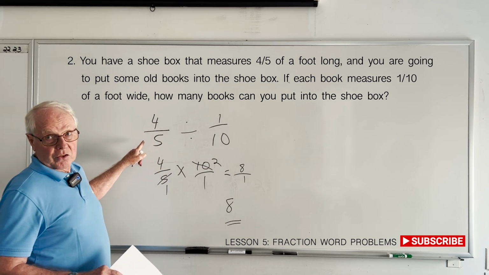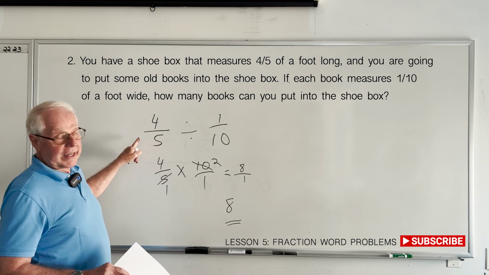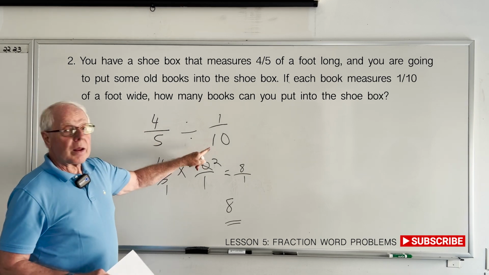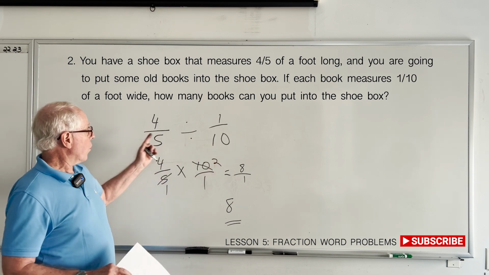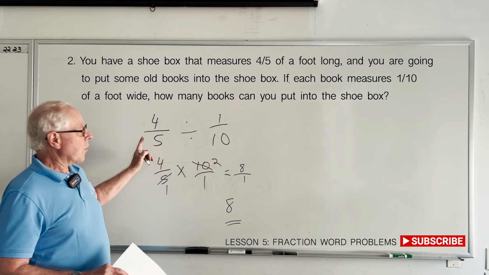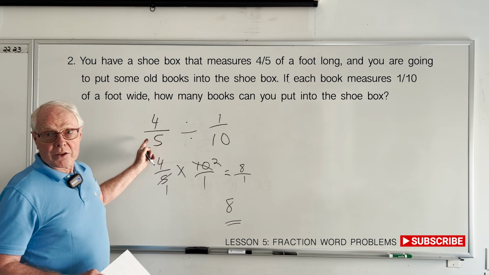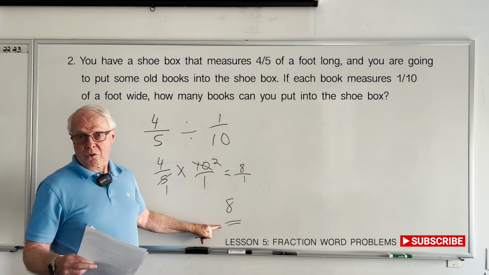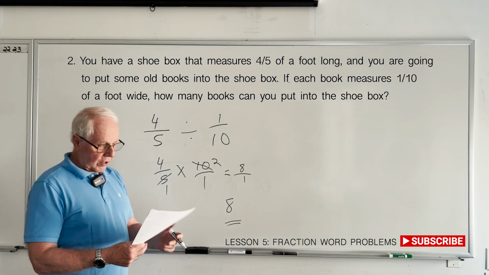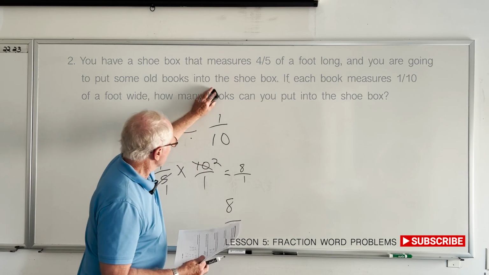Just one thing that's sort of interesting, if you think about this as money, 4/5 of $1 is 80 cents. 20, 40, 60, 80. And 1/10 is 1/10 of $1 or 10 cents, so we're asking how many dimes are there in 80 cents? And you can do that without a calculator or anything. In 80 cents, there are 8 dimes. Okay? All right, so that's division. Let's move on to the next one.